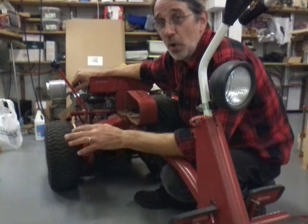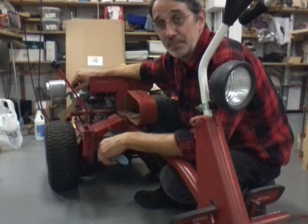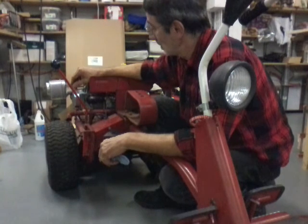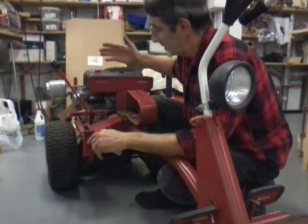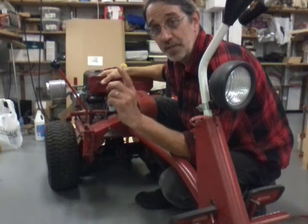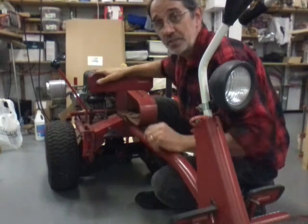So you just never know what can happen. You always got to be on alert, I guess. But we got this thing, it's wired up right. I'm going to take the gas tank off my other one because I know it's clean inside. I'm going to stick it on here and hook this thing up.